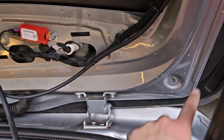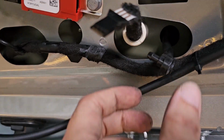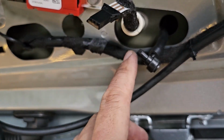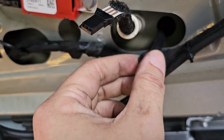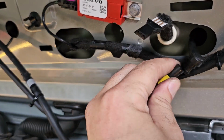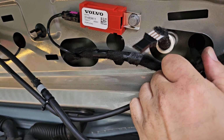I've fixed my rear spoiler back, and this is actually the hose that I'm talking about. I will relocate this inside over here so that in the future, next time there's any leak, I can address it.